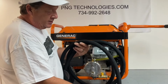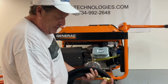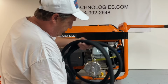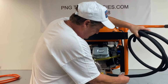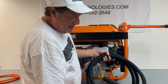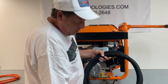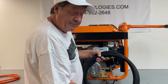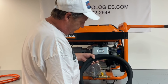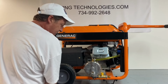Now, we sell this hose here in increments of 5 feet to 50 feet, and then we give you the fittings for it and the clamps. So you got them, and then you just hook this right direct to here, and then over to your meter, and then you could coil the hose up. This has a wire reinforcement in it. It's a real heavy duty hose, and it's rated for vapor propane or vapor natural gas, but this is what we use for the natural gas side. So that is our video on the natural gas side.